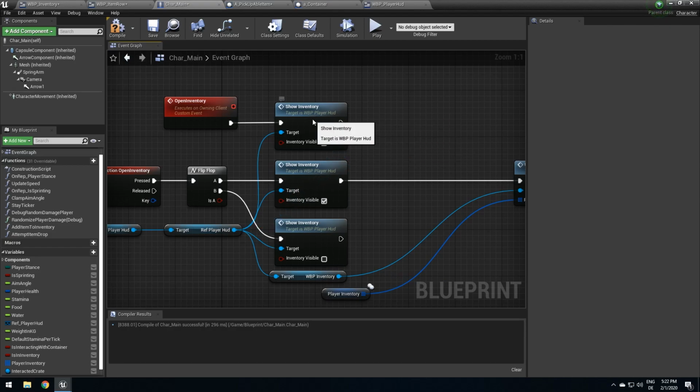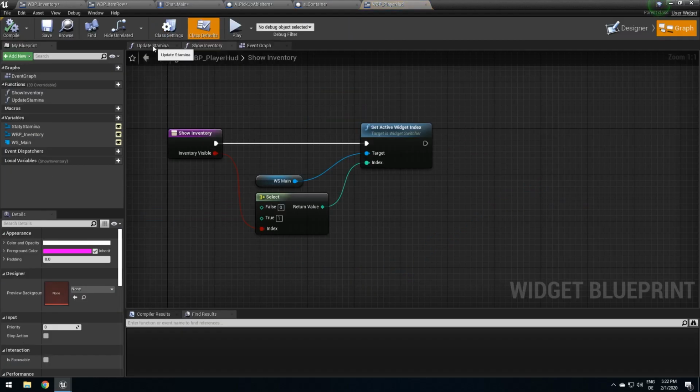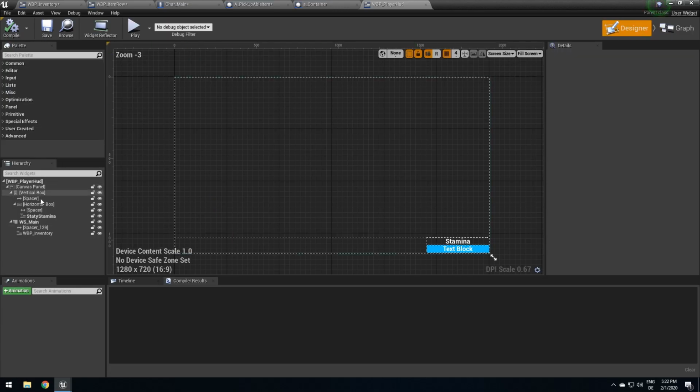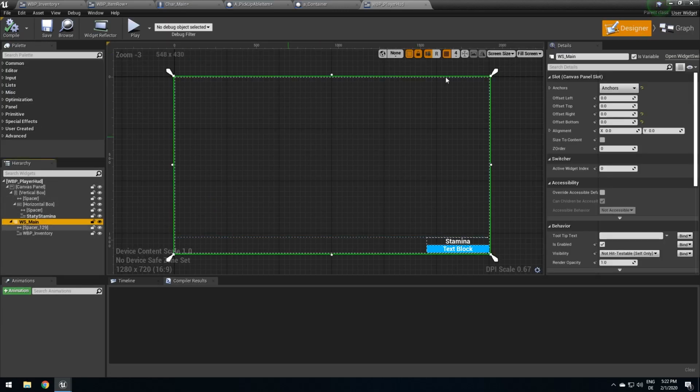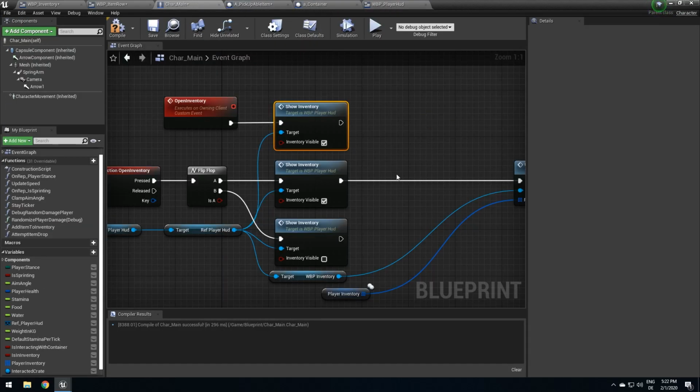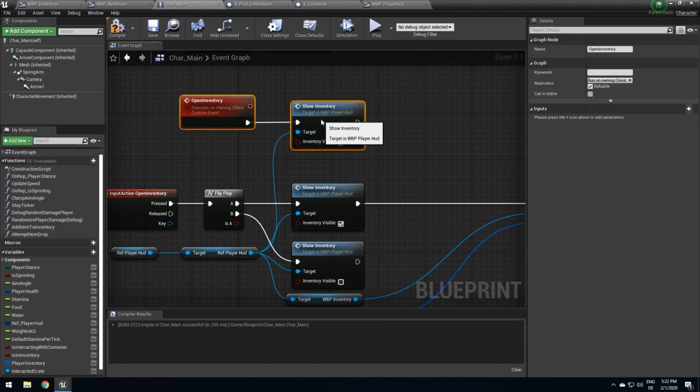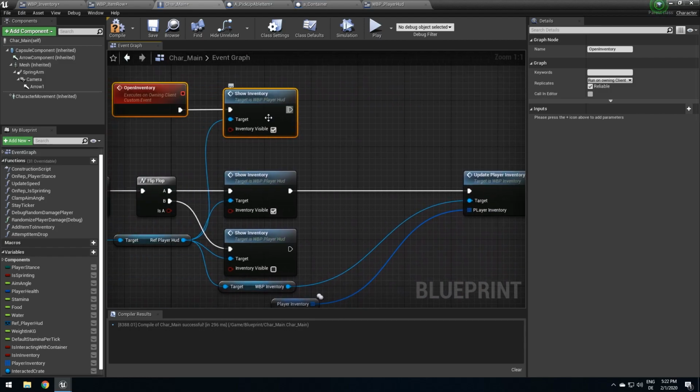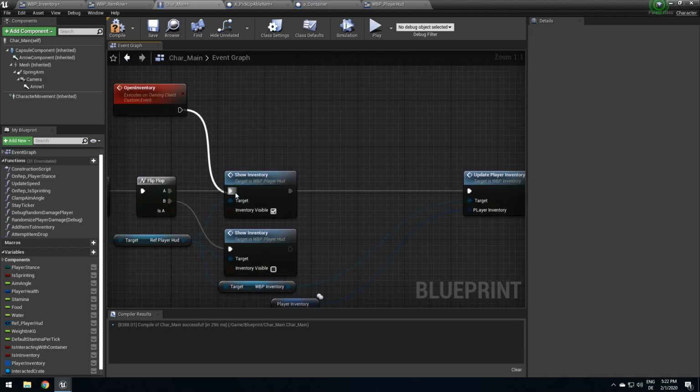Wait. No, that's not show inventory. I apologize about this. Yes, it is showing. Oh wait, I already have it. Never mind, this is instantly opening the inventory because I forgot I don't have an intermediate inventory. I just have an instant inventory. And so yeah, I can just hook this up to it then.